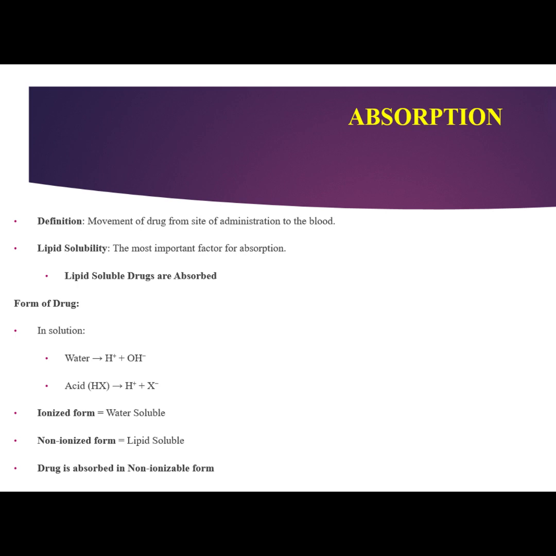Biological membranes, that is, cell membranes. A quick tip here: non-ionized drugs are lipid soluble, so they are easily absorbed through the cell membranes. The ionized form of a drug is water soluble, so it is poorly absorbed. As it is water soluble, we try to eliminate it through the kidneys.